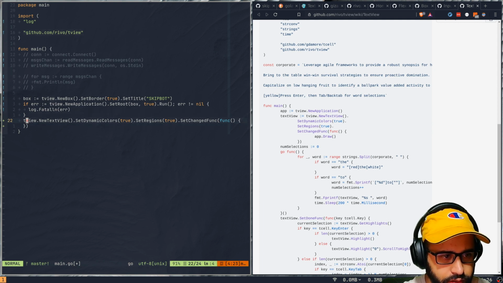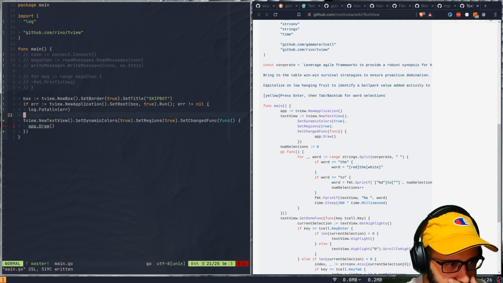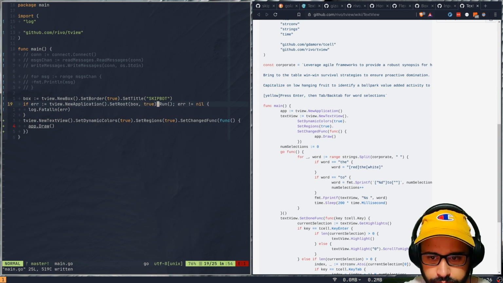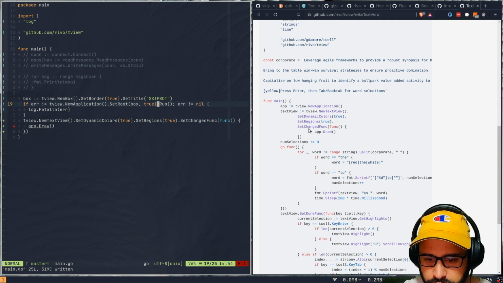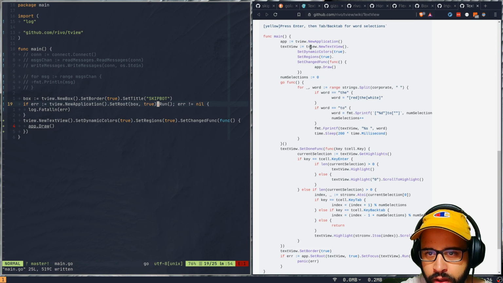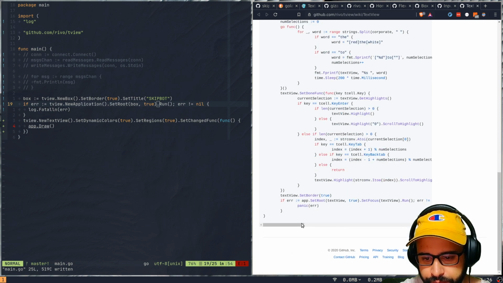App is our application, so we'll do app.Draw. Right, so now let's split the application before we run it. Where do we run this? This is our application, this is our changed func, this is our done. I think we run it here.